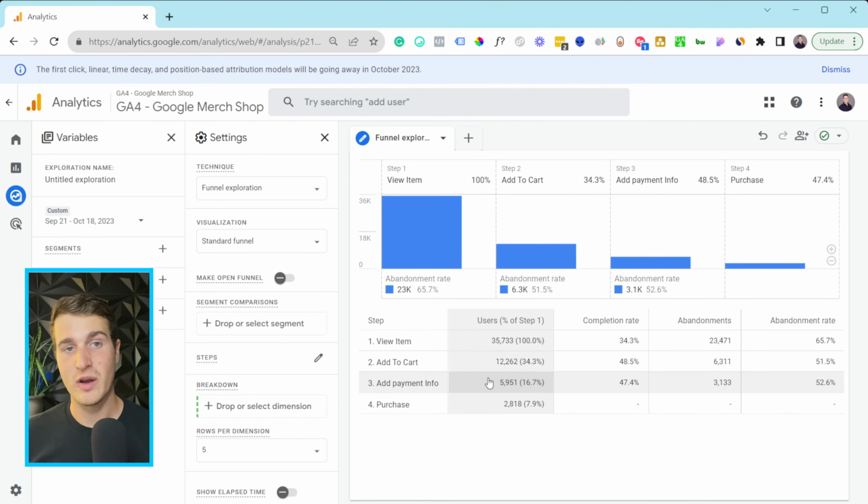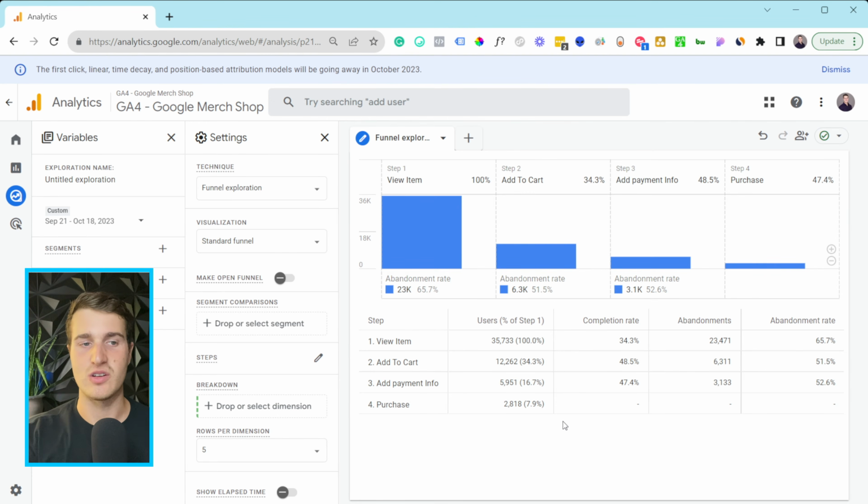And another reason why I like this report is a lot of A/B testing tools will only show you the conversion rate on the page that you're testing. Especially for service-based companies, it's going to say, make those changes and we'll show you how many more leads you got. Or with e-com stores, here's how many more purchases you got when you made that change, which is great. But I also like to know what was the difference on each step? And that's what you're able to achieve with this report, right?